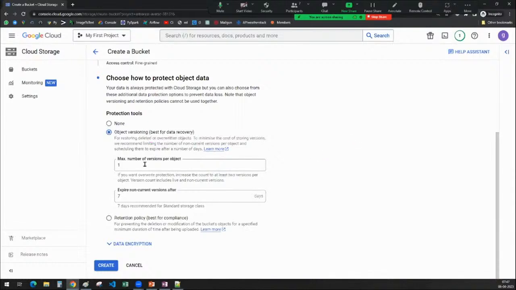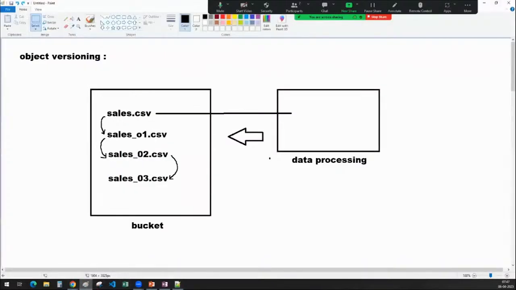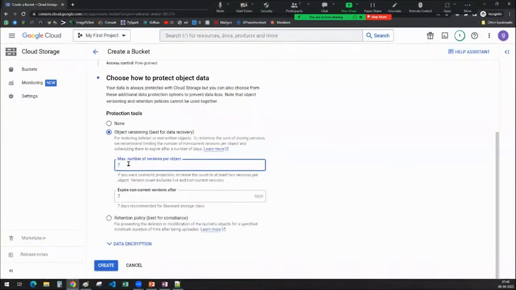So maximum versions per object is 1, or you can select 2, or 5, or anything. And expire non-current versions after this many days. For example, sir, you select 4.